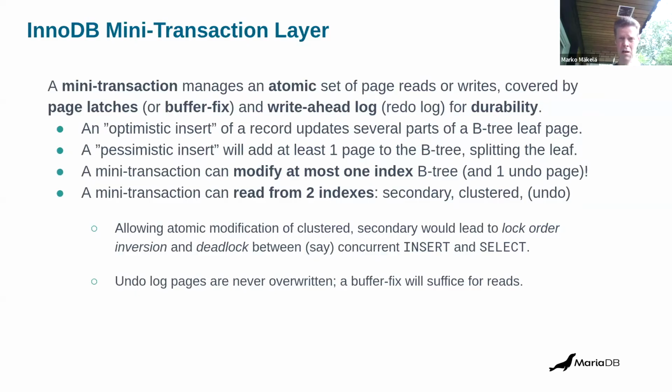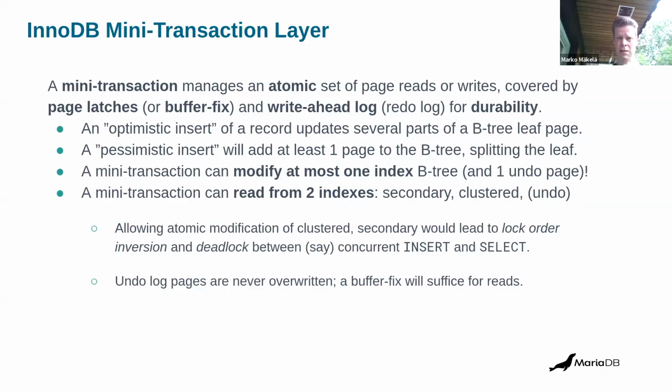B-tree pages. So in the case of insert, it would at least add 1 more leaf page and insert a new node pointer record to the upper page. It could also happen that the upper page needs to be split as well. So the worst case is that the B-tree will grow in width on each level. So it would grow by the height of the tree, and we would add 1 more root page level. That's the worst case for pessimistic insert.